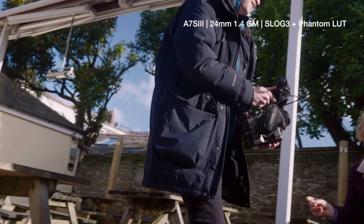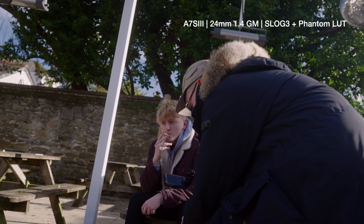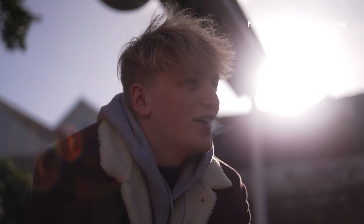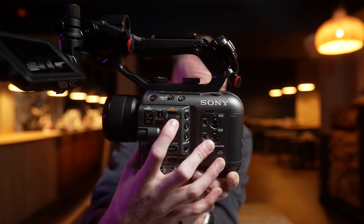The menus are a lot trickier to navigate than on Sony's Alpha range, but using a tool that's designed from the ground up to fit a video production workflow has really freed me up to focus on the art of shooting video. One of the headline features that lets me do just that is the built-in ND filter. It's a game-changer if you come into this camera from a mirrorless — it makes getting and keeping the exposure dead-on super easy.